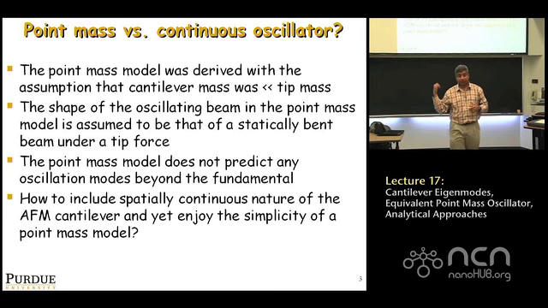In reality, as you've seen, depending on the eigenmode you choose, the shape in which the cantilever oscillates is not given by that simple cubic relation as a function of distance, the cubic curve that represents the centerline displacement if you applied a point force at the end of the cantilever. Which means everything we know about what should be the stiffness of that spring is out of the window. You need to understand the shape in which it oscillates to really know what spring constant number to put into the point mass model.